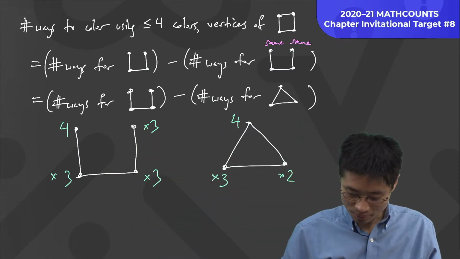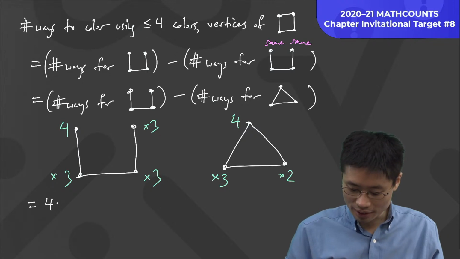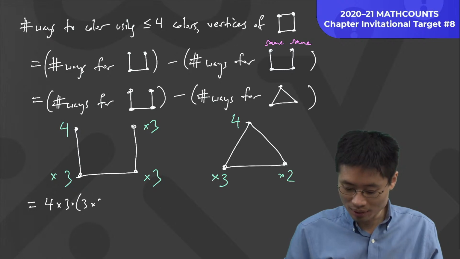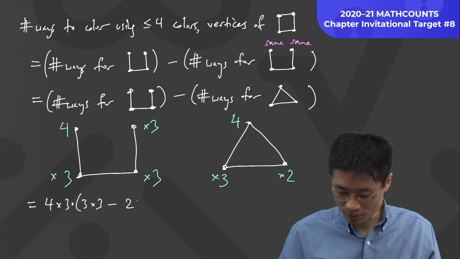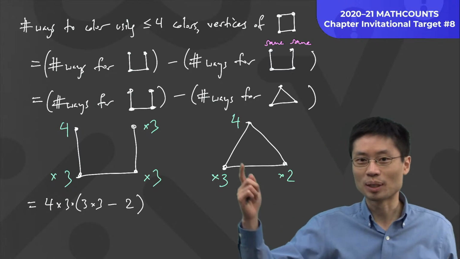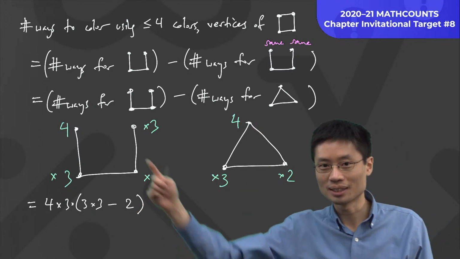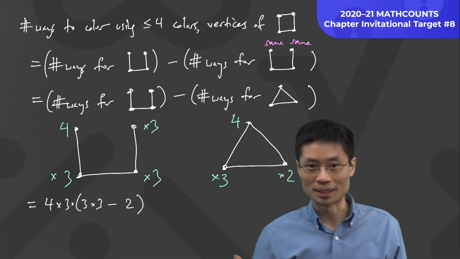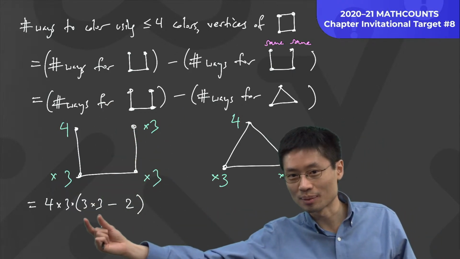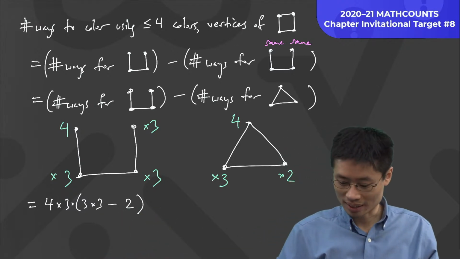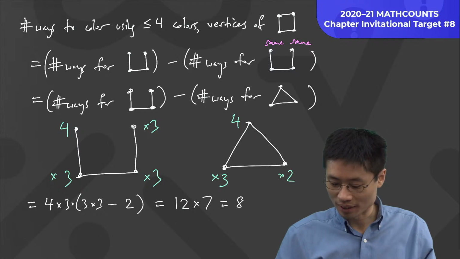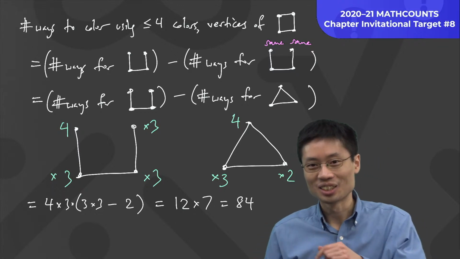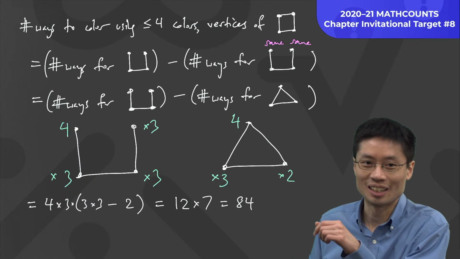That's it. So if I want to factor, this is 4 times 3 times (3 times 3 minus 2). Whoa, that's a weird 2. Minus 2. Do you see what I did there? Because 4 times 3 times 2 is the second piece. 4 times 3 times 3 times 3 is the first piece. This is a lot easier to multiply. 3 times 3 is 9 minus 2 is 7. So what I just got is 12 times 7, which is 84. That's what we had. So this is the super slick way to do this thing.